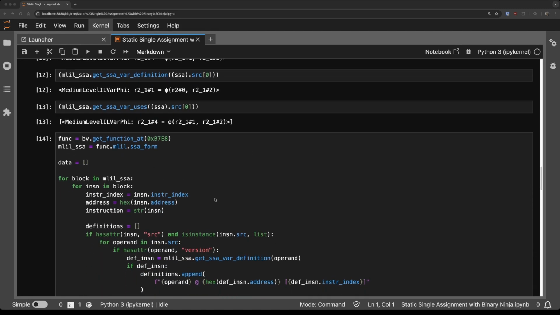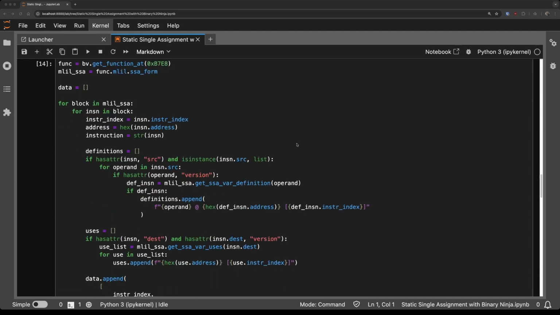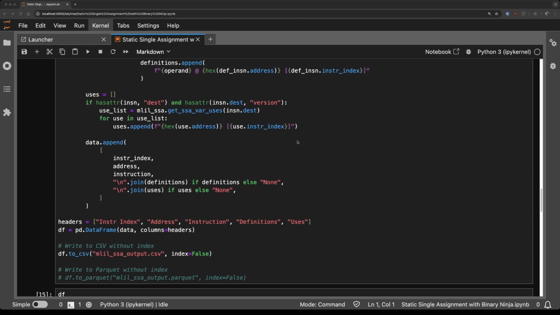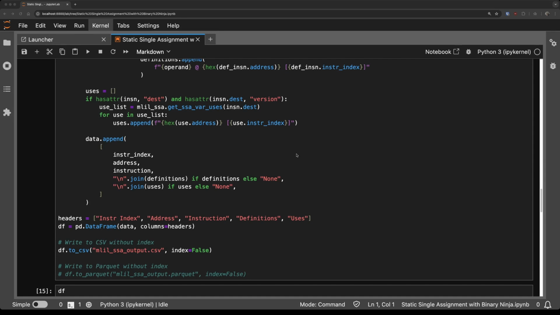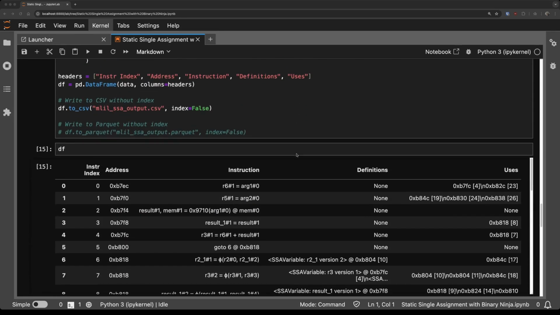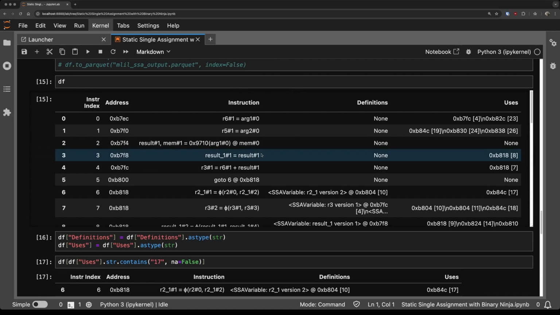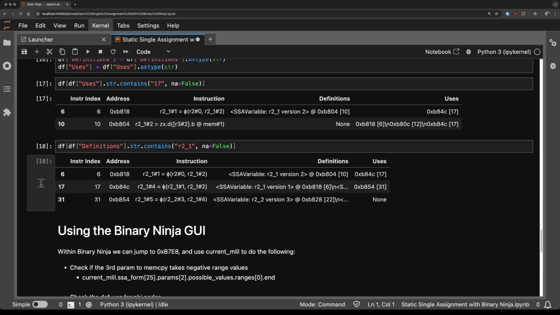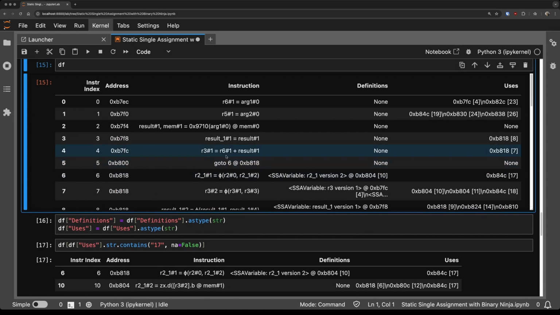In this next cell, that's exactly what we're doing. If we go through and run this, it will give us the results in a pandas data frame, so we can then use that to search the results, because as you can see, the results are a little busy. There's a fair bit going on. So what we want to do is use the search functionality.